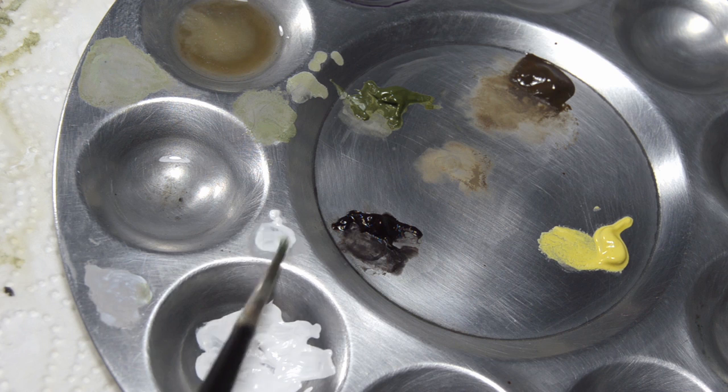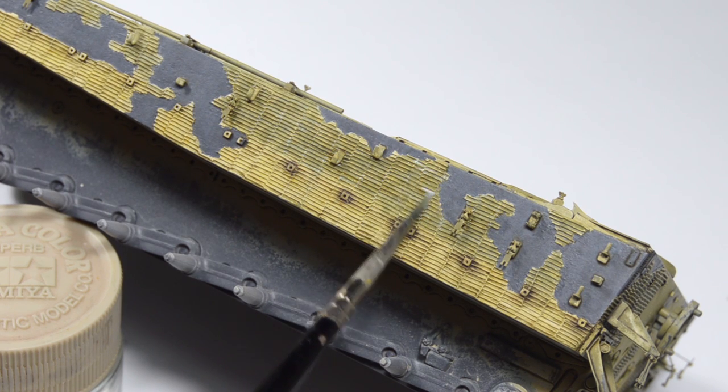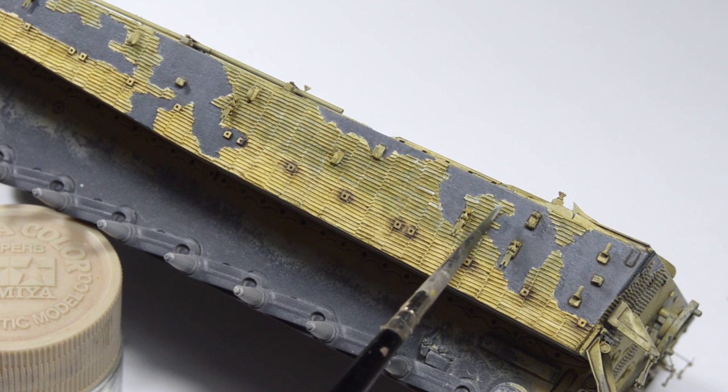The next color is pure white. This might seem like an odd choice, but it kind of works in my opinion.